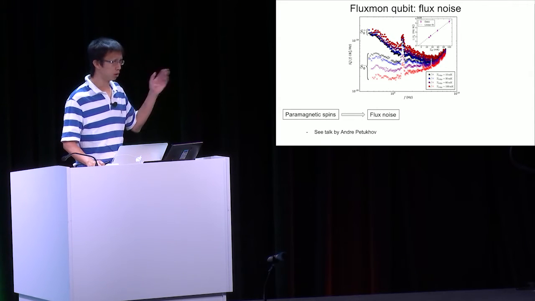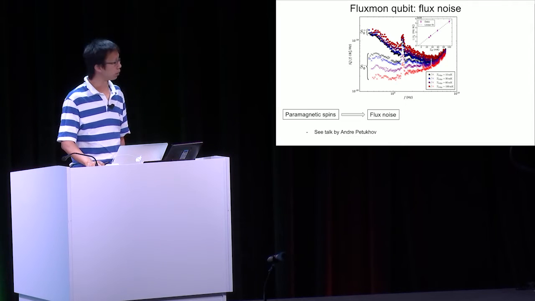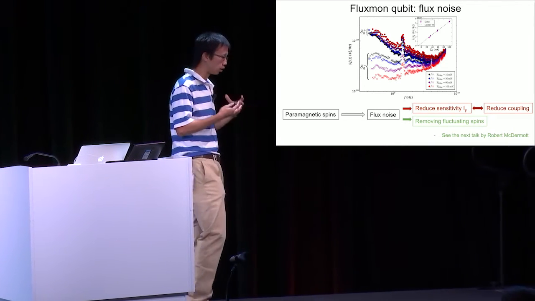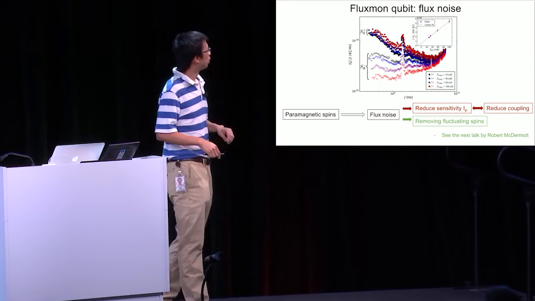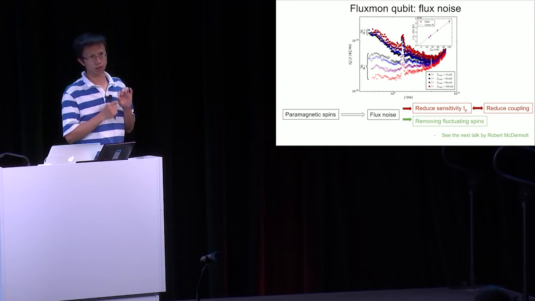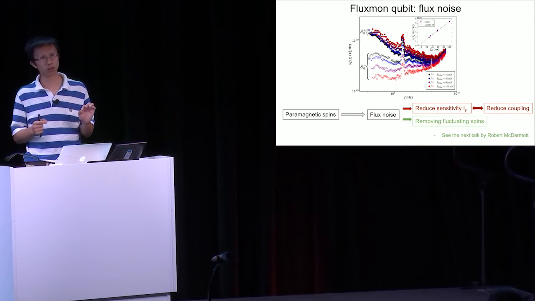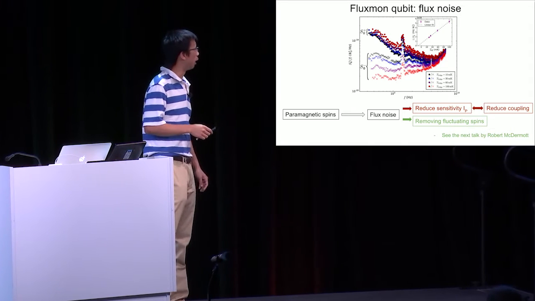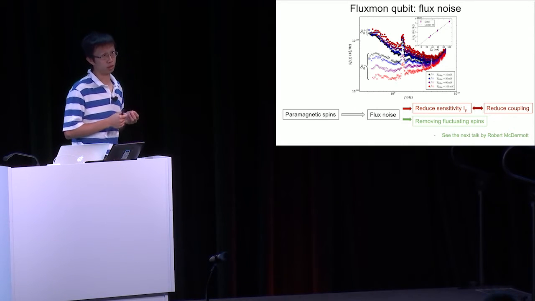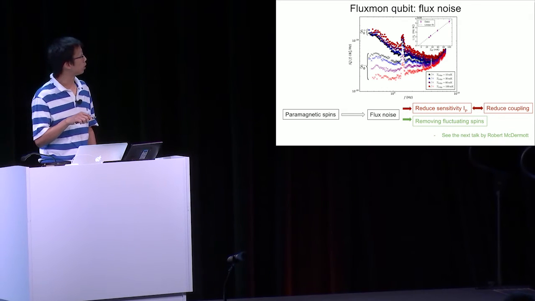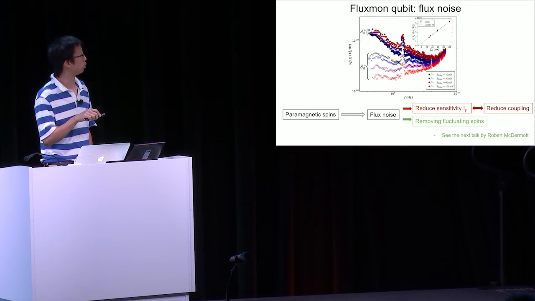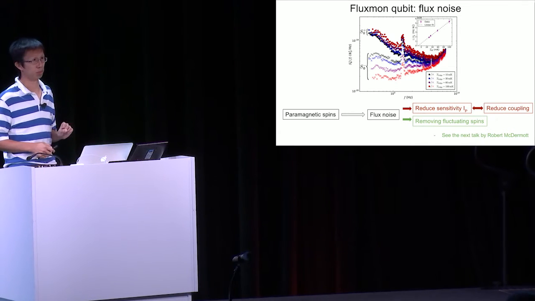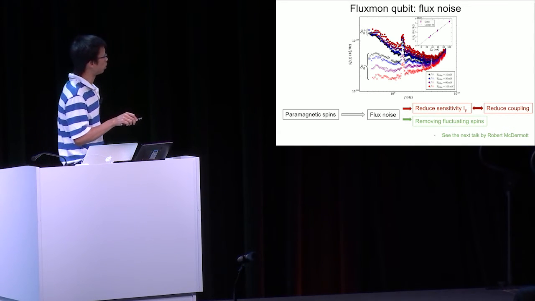Of course, we're not happy with the coherence performance. We want to go even better. So there are two approaches we're thinking we can do in order to at least reduce the effect of the flux noise. The first approach is you can simply reduce the sensitivity of your system to the flux noise. Unfortunately, that sensitivity is the persistent current itself. And this persistent current is one number you actually don't want to reduce, because it is also a resource for you to couple qubits together. The stronger the persistent current, the stronger your coupling will be.